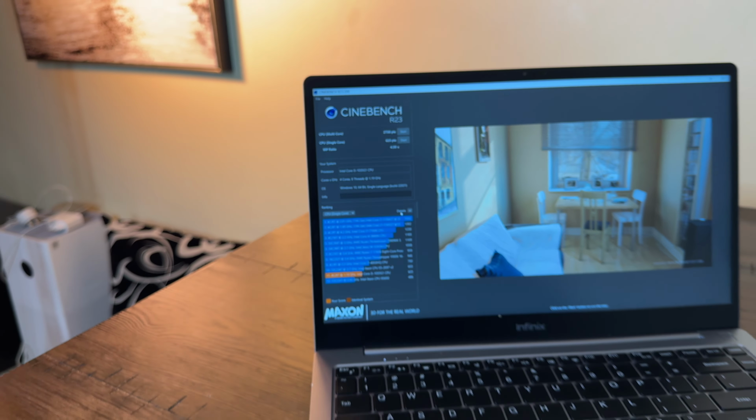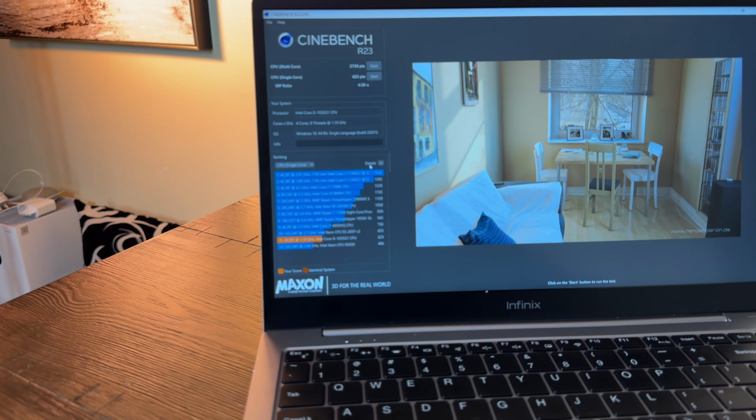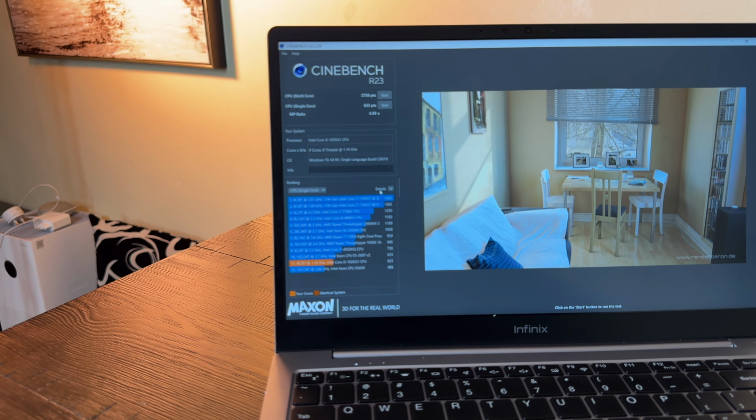This is a notebook. It's meant to be your device for typing, researching the web, using social media. A little simple video editing if you're using apps like CapCut, and a little photo editing if you're using simpler apps like Polar. So if you're thinking of a device for gaming or heavy work, this isn't the laptop to consider. But if you're looking for a notebook to type on, research, use it for long hours and all that, this could be one of the devices you should be thinking about.